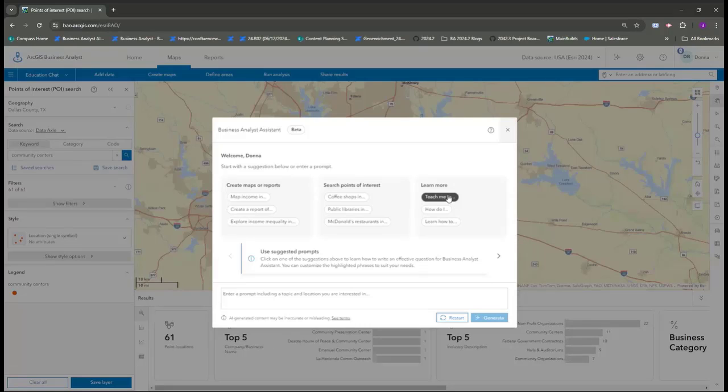Learn more. Teach me how to. How do I rank and score sites? Learn how to, and it'll point me to some videos. So these assistants also guide you to learning more. Learn how to create a story map now out of this data. How do I do that? Let's say I've never made a story map before. I'm going to be pointed to some tutorials and videos on how to make a story map. So just lightly touching some toes into the waters of these assistants, I think is quite powerful indeed.